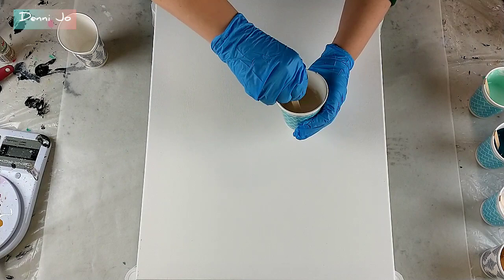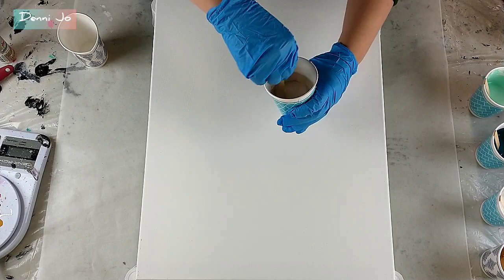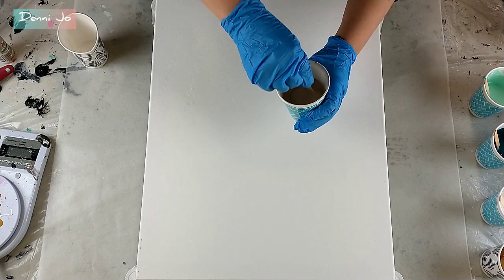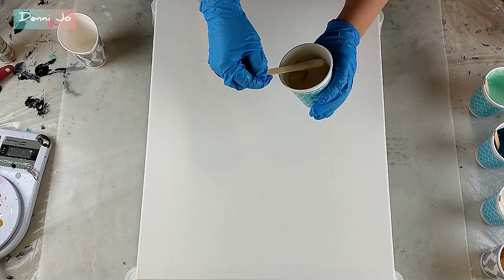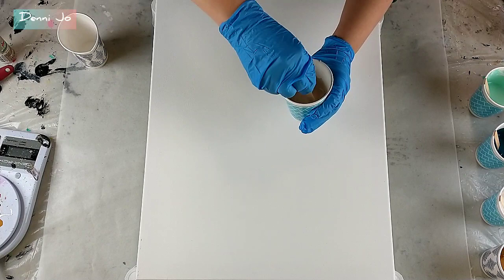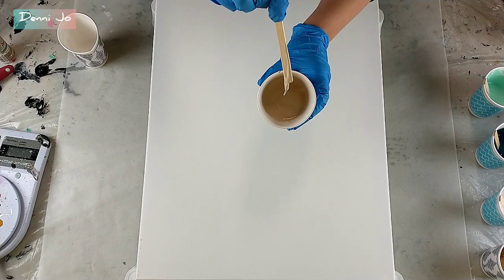When you hold it up and stream it off the stick, you won't see inconsistencies. So it won't gloop one second and then stream the next second. It might gloop off right at first when you start to tilt it off the stick, but what I mean is midstream, all of a sudden you see a gloop. That means it's not mixed well enough. So here I'm testing the consistency, and it's already getting pretty close. That's looking pretty good.